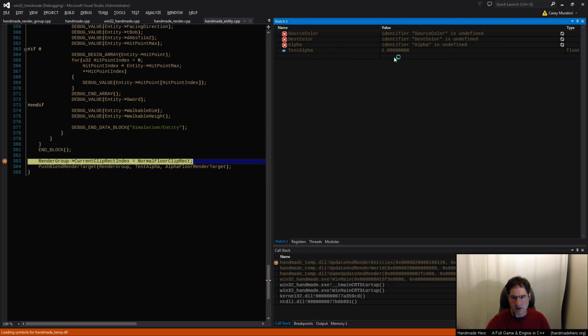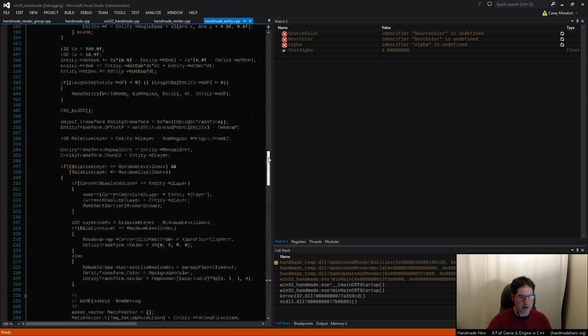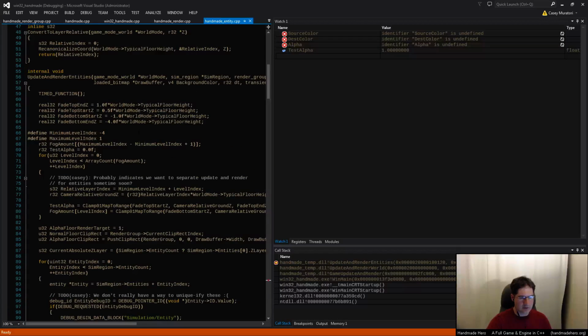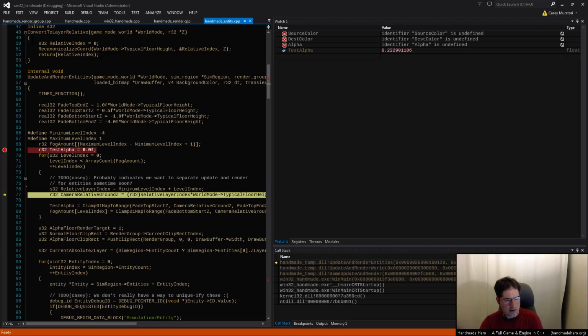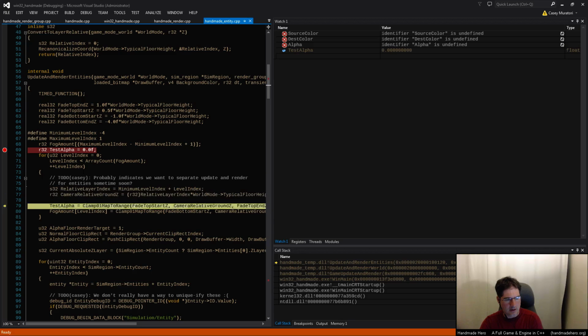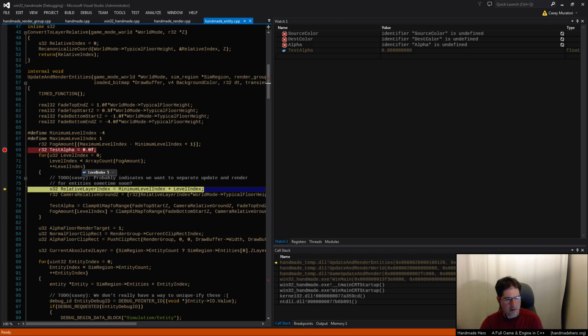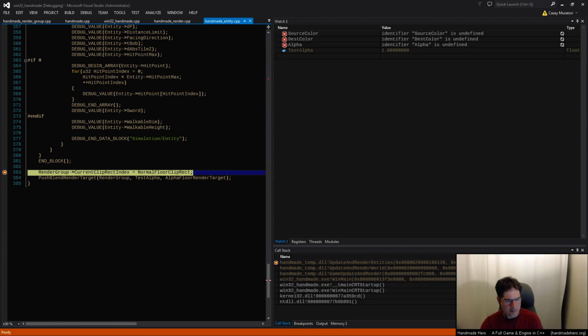It's like, I have no idea. So how did test alpha get to be 1.0 in this case? I'm very interested to see that. So if I come through here, I'm going to loop through here a few times. And when the level index gets to be 5, which is how many there should be, or 6. Nope, I guess it's 5.